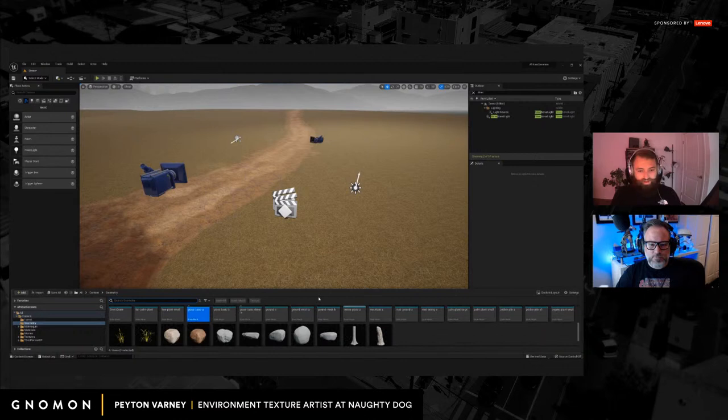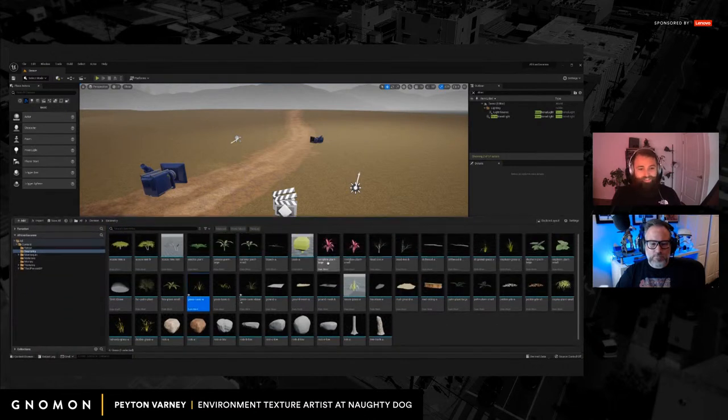As you see here with my asset library down here, this is all of the assets for both environments. Both environments were made with all of these. So it doesn't take having 100 different vegetation pieces to make up an environment. If I'm looking at a jungle, yes, that jungle might have 100 different types of vegetation, but really, I would say pick the most iconic ones, the ones that stand out the most, and bring those in. For the jungle, you're probably only going to have one or two trees.